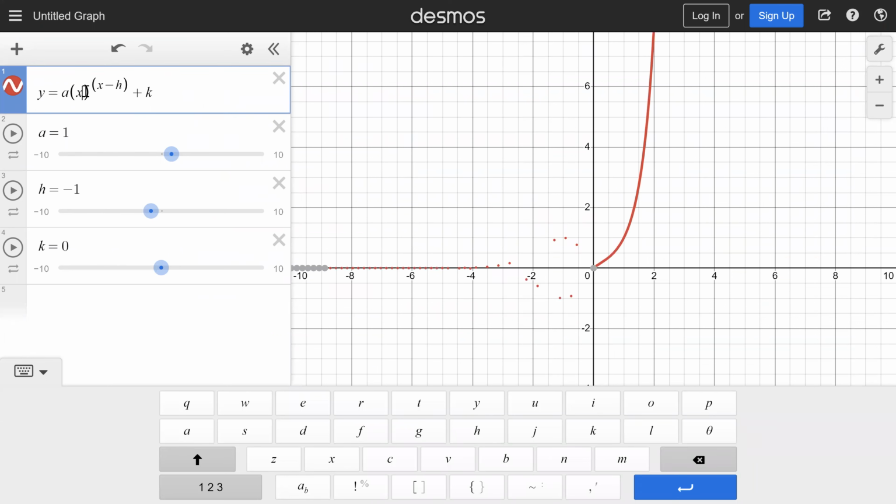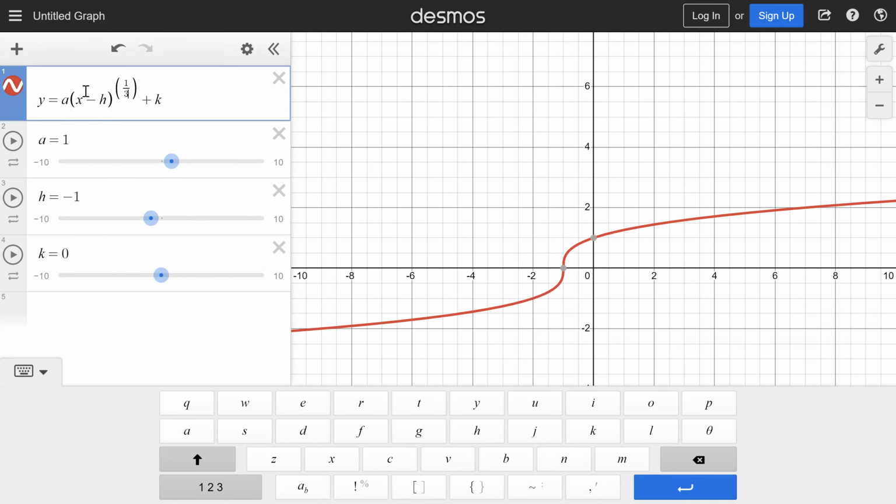So I'm typing in here x minus h raised to power 1/3. If it's an exponential function, it can be something raised to power x minus h also, but 1/3 will look like this. That's my cube root function now.